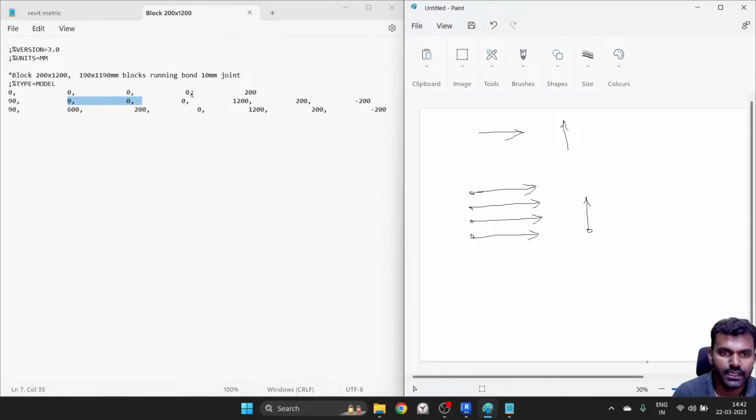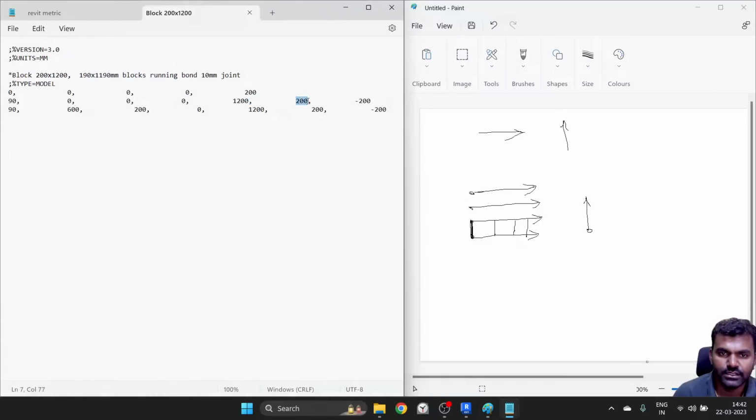Okay, and the repeating pattern is 0, 1200. Okay, so that means I am drawing a line here. For example, I'm drawing a line here. I want this line to be copied every 1200 mm horizontally. That's the second line definition.